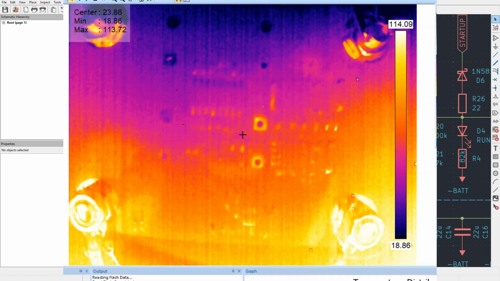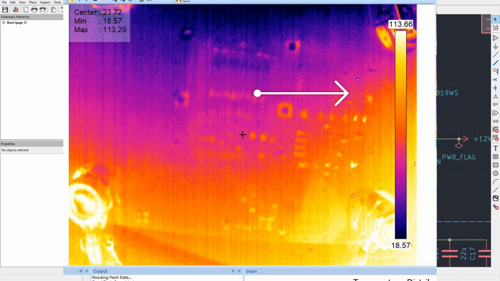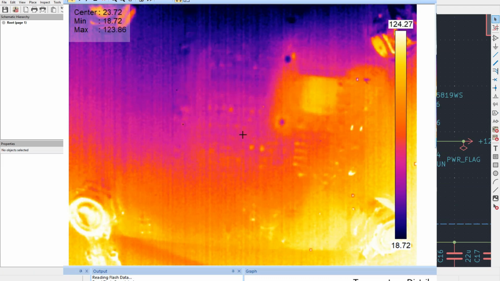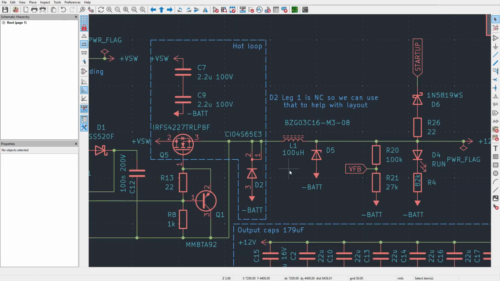From some thermal camera footage, I saw the diode flare up, followed by the MOSFET. So I figured stronger components might just solve the problem. Then I slapped in a bigger and fatter diode again. Hard to say if it did the trick, but at least it didn't make things much worse.